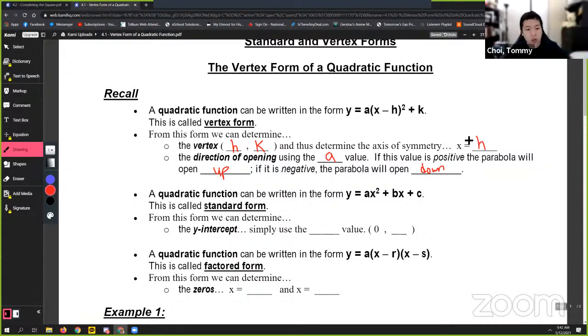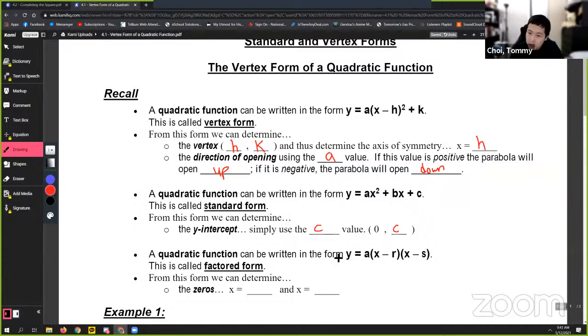Then after that, we talked about the quadratic function in its standard form, which was y equals ax squared plus bx plus c. And this one, we can simply find the y-intercept, which is the c value, which is (0, c). That was pretty easy. So the benefit of the standard form was that this is your y-intercept, right? Boom, y-intercept. No need to plug in anything. You just say y-intercept is this, and I'd give you the mark because it's in standard form.